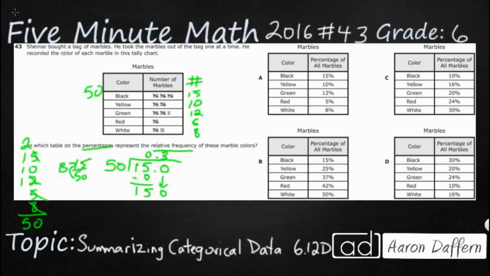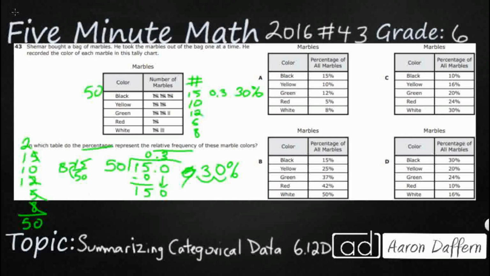So black is equal to 0.3, which is kind of helpful, but it's not 100% helpful. We need to take our 0.3. We need to move the decimal over once, twice. Once we do that, the decimal goes over twice. Now we have a percentage. We can drop that 0 up front. And so 15/50ths is 3/10, or 30%. Now that's what we're looking for. So we're looking for black to be 30%.